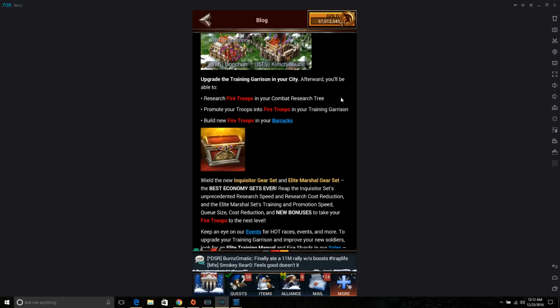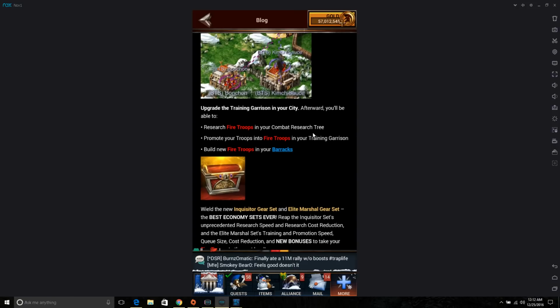But anyways, Training Garrison is now finally useful, which is kind of what I thought it'd be for, which was Tier 5s, and seems I was right about that. So if you guys did actually use this, you can upgrade your troops to Tier 5s if you wanted to, but for the traps, that isn't really going to be very useful. And we don't really need this because we're not going Tier 3s. Some of you might, but I'm not going Tier 3s. The Tier 2s will still work. They should work. Actually, they should work very well for these. And these Tier 5s aren't going to make the Tier 2s unusable.